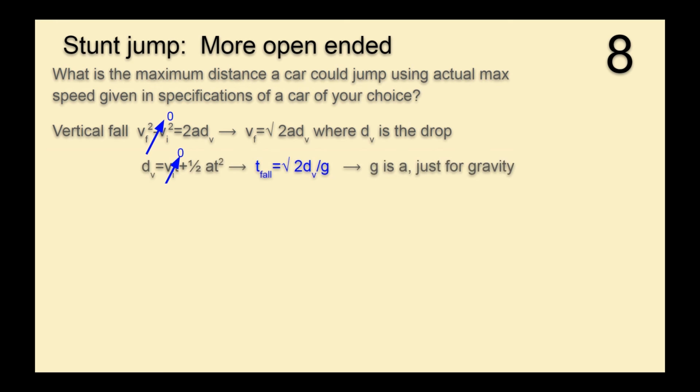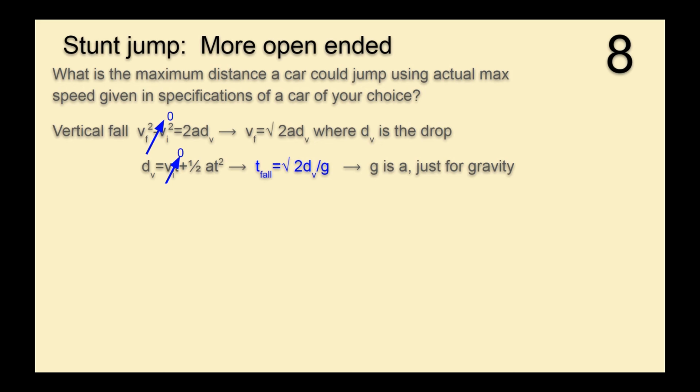But what about the vertical distance we fall? We want to know how long it's going to take the car to fall a vertical distance. That's really critical to move on. Again, initial speed is 0 when we drop the car, and it's going to accelerate due to gravity. So if we rearrange without numbers, we get the time to fall is going to be the square root of 2d_v over g. Once again, d_v is the vertical fall.